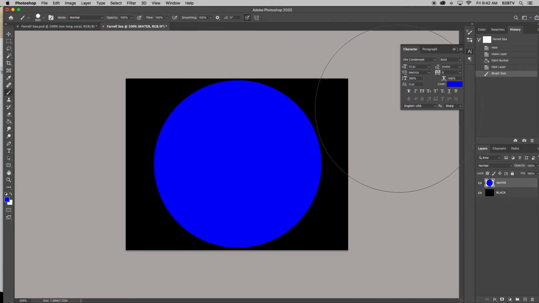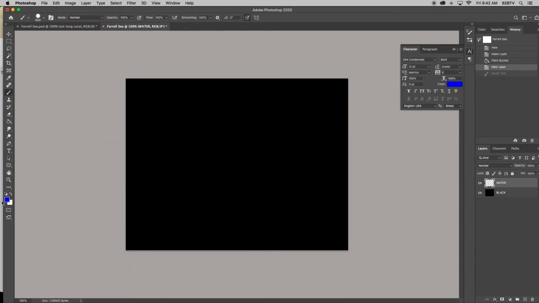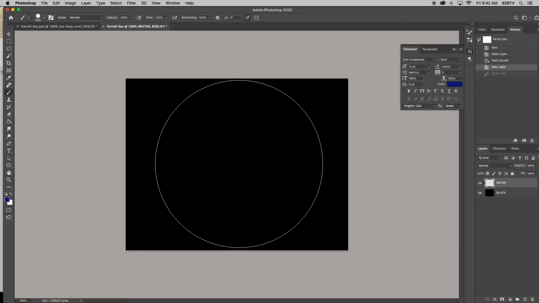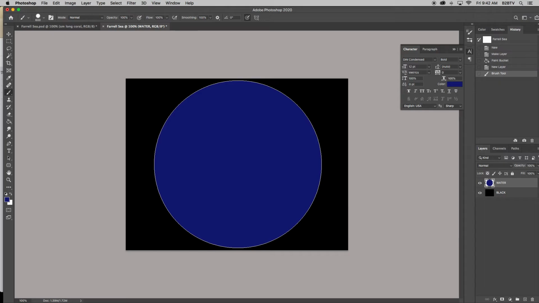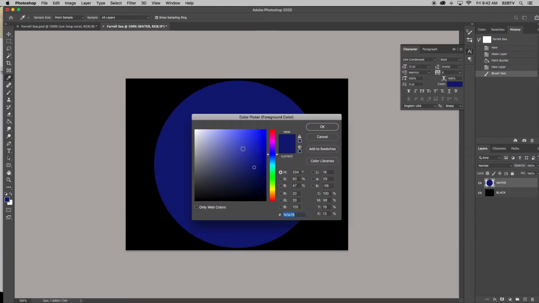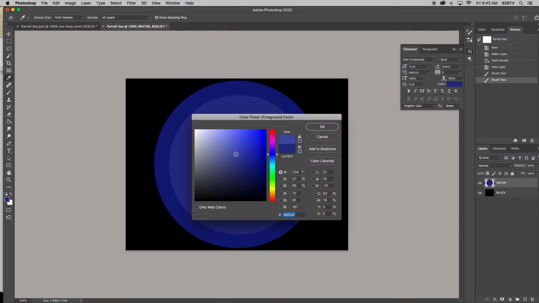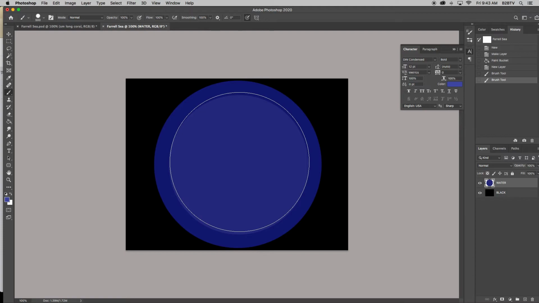And if that's too vibrant, maybe that's too bright, I undo in my history, and I can pick maybe a more subtle blue. Then I'm using my bracket, and I'm pressing once to make it slightly smaller, and then I'm kind of moving a little bit so it's a little bit lighter. And I'm going to keep repeating these steps until I get to a size that I think is good to work with.